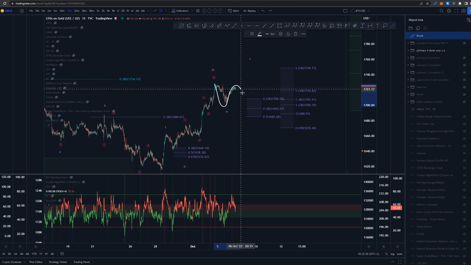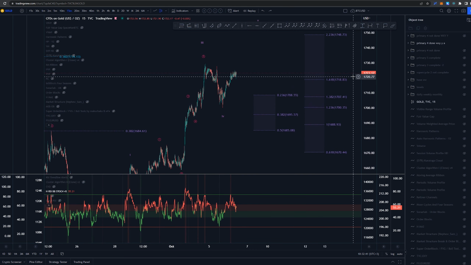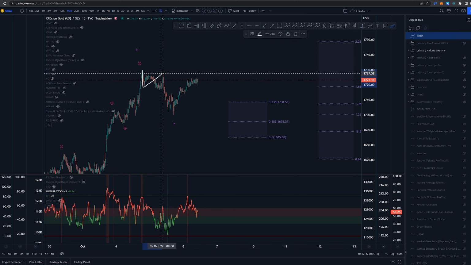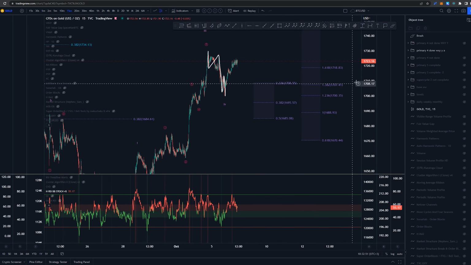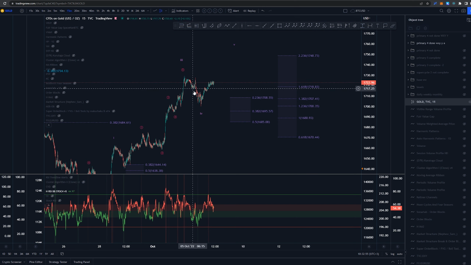Whether it is going to be something like that, or whether we are done with this structure over here, I'm not quite sure. This qualifies as a flat, but again, this kind of reminds me of some kind of 5-wave structure, to be honest. Because if we are looking at this, we could be saying that this is a 1, 2, 3, 4, and 5. Now, that does not really fit into the idea that we have at the moment, unless this is going to be a larger ABC.